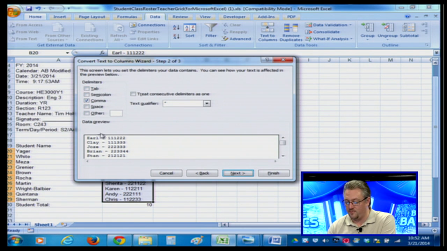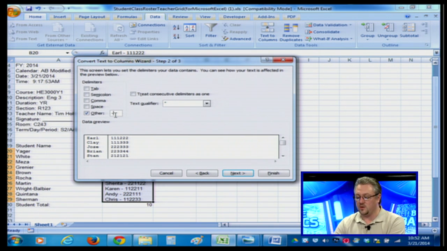The hyphen is not one of the selected delimiters here, so I would go ahead and choose other, and then I can type in what my delimiter is going to be. In this case, it's going to be a hyphen. But you could put a colon, you could put anything that's separating different spaces. If there was a dollar sign, or something else, you could utilize whatever it is that's separating that information. So I'm going to go ahead and have a hyphen to separate these out.